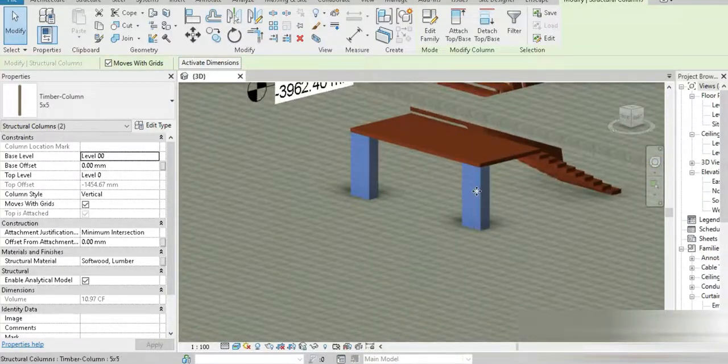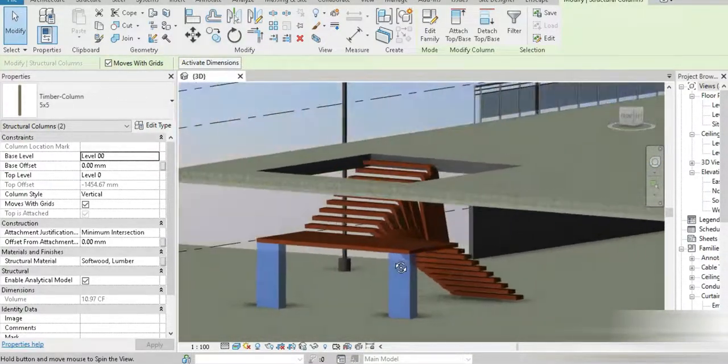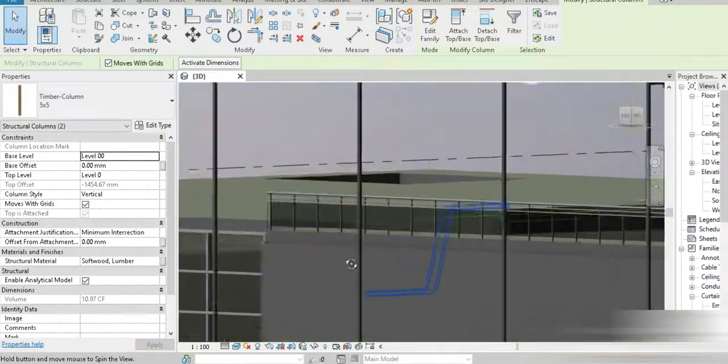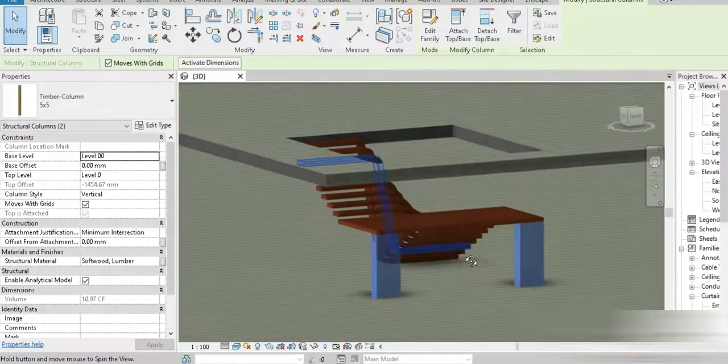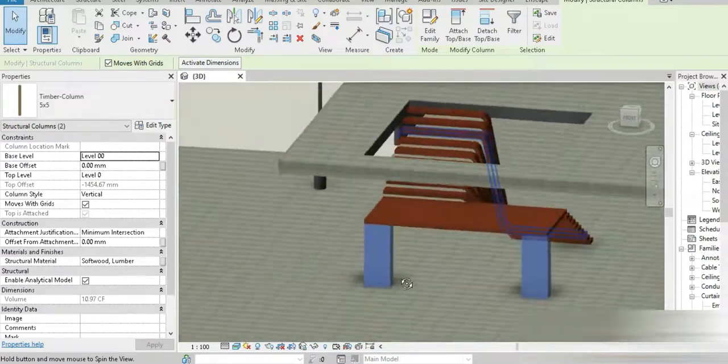And so this is it, guys. I hope you enjoyed the video, and I hope you learned something from it. And this is our flowing staircase inside Revit. Look at how beautiful this is and how perfect our modeling is, right? So take care of yourself, and bye bye, have a nice day.